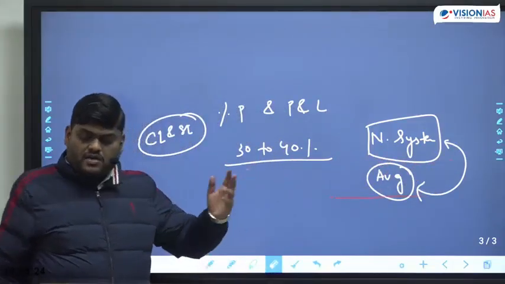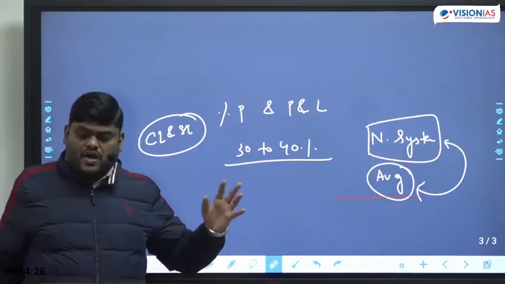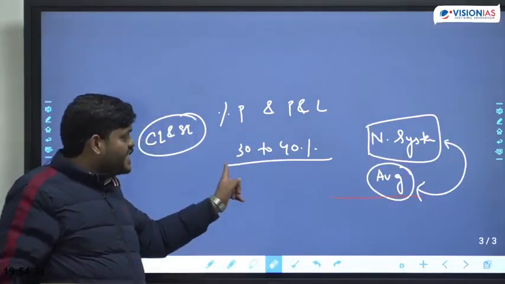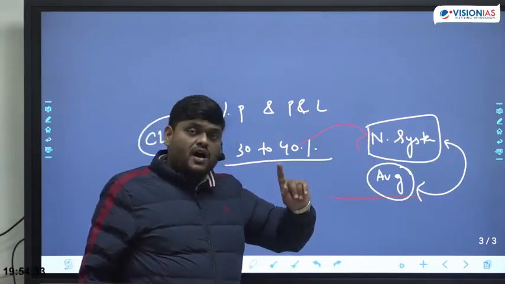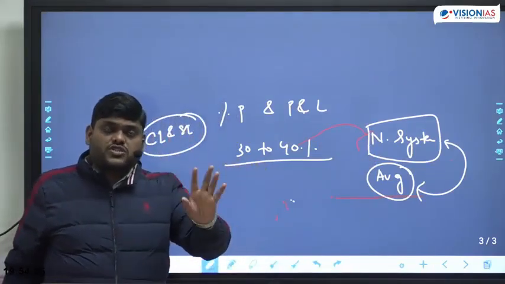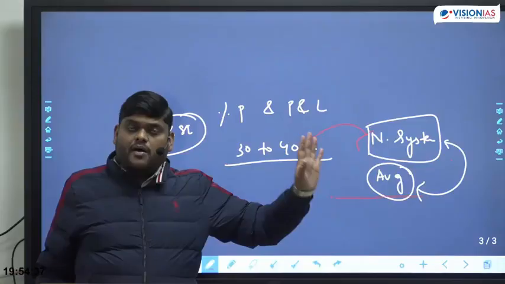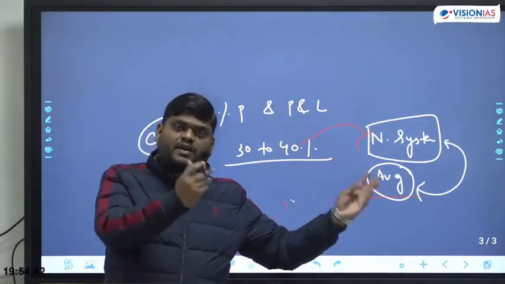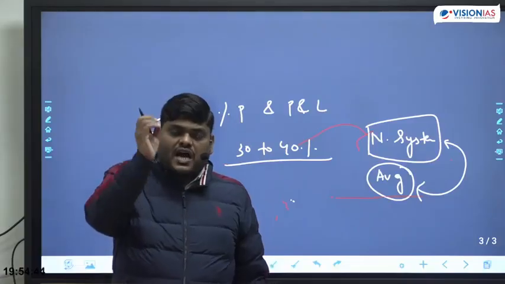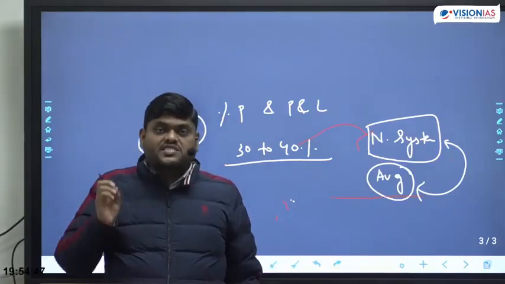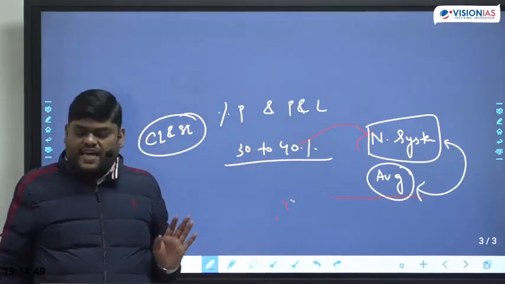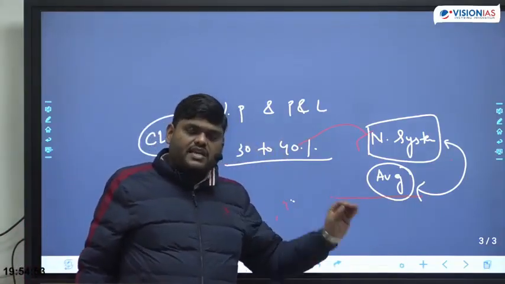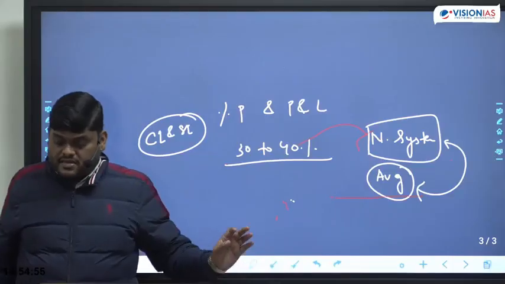That depends on which PPT I get. So accordingly we can start either number system or average. And once percentage and number system are finished, more than 60% of questions are coming from these two topics only. Sometimes 20 questions are directly from number system, sometimes 15 questions come from percentage alone. So these two topics are very important for your examination. Understand the importance, okay?